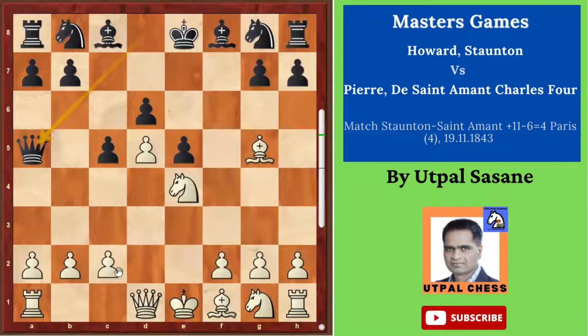Let's see the game. c3, white simply blocked it by the pawn, and it's looking good now because if the knight would have been here, then he has a problem that knight can't go on the natural square, but already the knight has been moved, so there is no problem. Now black played bishop f5. After c3, black played bishop f5.